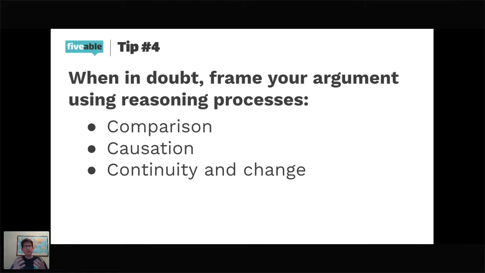Do we have 2 or maybe 3 different ways that the documents respond to the question, and they maybe contrast each other? Do the documents show causation, some event leading to a big something else, maybe a change? Do they show things that changed, but maybe ideas that changed, but practices that stayed the same, whatever it might be? You can really frame your argument around those processes.